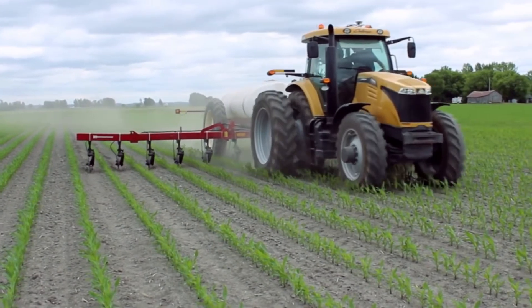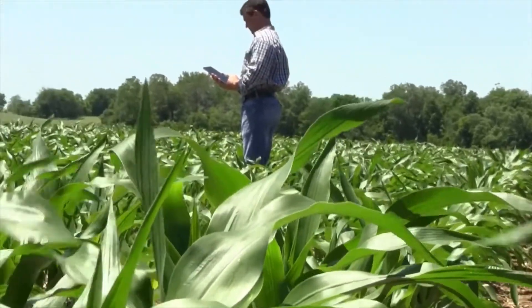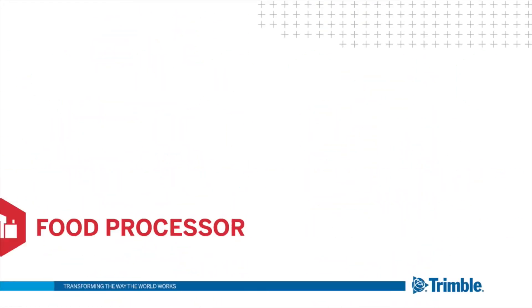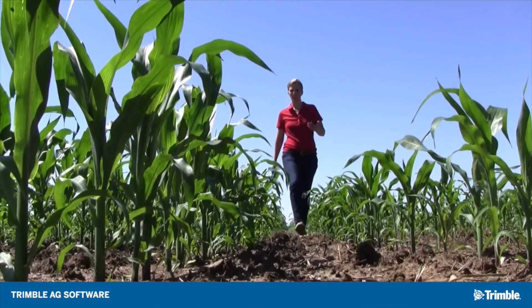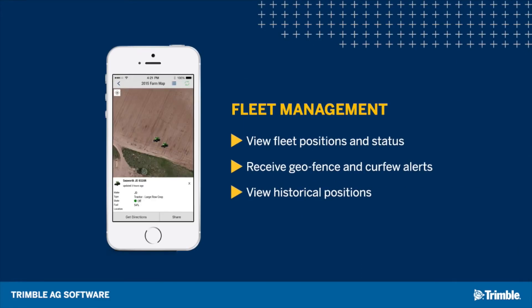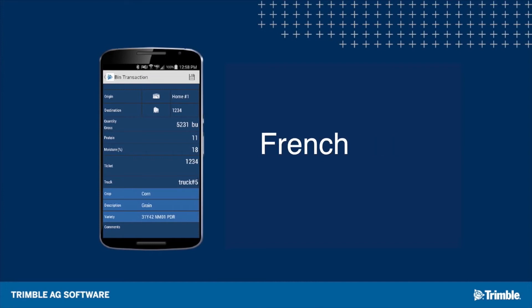From crop scouting to mapping, Trimble Agricultural Software has developed the farming app that does it all. Farmers lead a mobile life — they're always in their trucks, getting fuel, getting supplies. It's difficult for them to take a computer along on that ride, so we've worked hard to make sure our product fits their mobile lifestyle. We've taken multiple successful products — Farmworks, Connected Farm, and Agridata — and brought them together into one product, enabled heavily with native mobile apps for both iOS and Android. Farmers are thrilled they can take this technology with them in their pocket. As of today we are available in English, Portuguese, Italian, French, Spanish, and German.